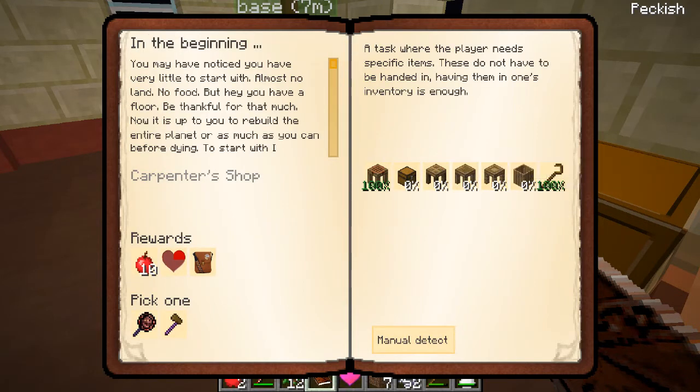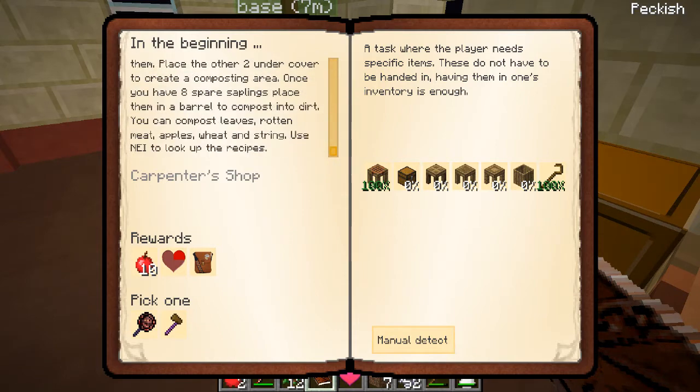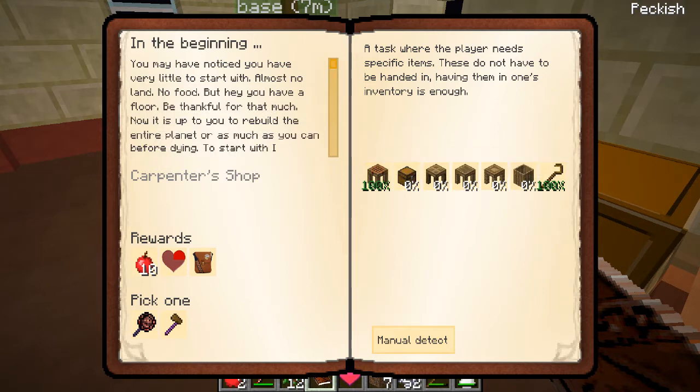Ooh. This is a crafting quest. It doesn't always say here, but usually they will be like crafting quest. Should say in here. But you can tell because I happen to craft these things and they're at 100% instead of 0. And, never mind, although that's kind of silly. I guess you don't even need to craft them yourself. You can just have them in your hotbar and click the manual detect button.